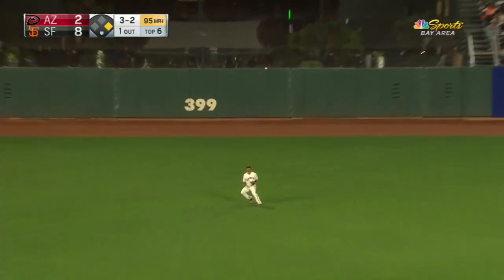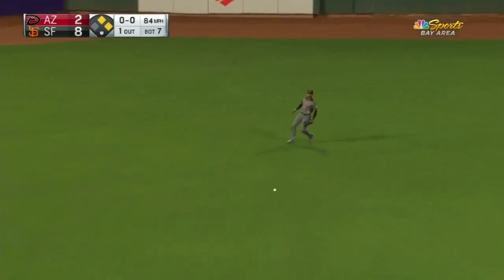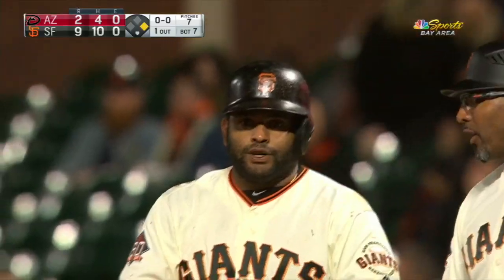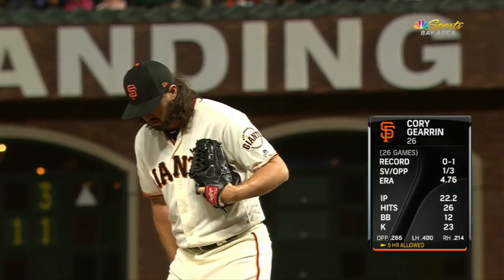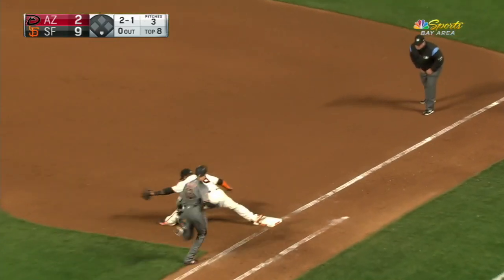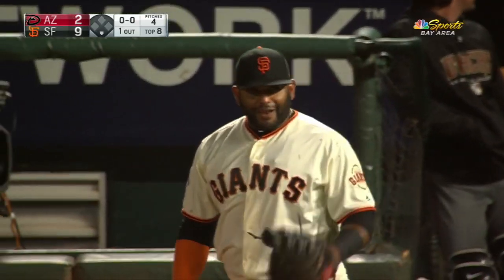Center field, it's hanging — he lines it into center field, the base hit. Here comes Crawford, throw will go to second — it's nine to two. Sandoval's got another hit. On the ground towards the hole, Longoria will do the 360 and throw him out — Sandoval digs it out, he just took a hit away from Nick Ahmed.